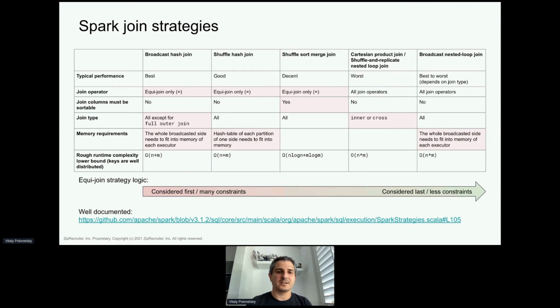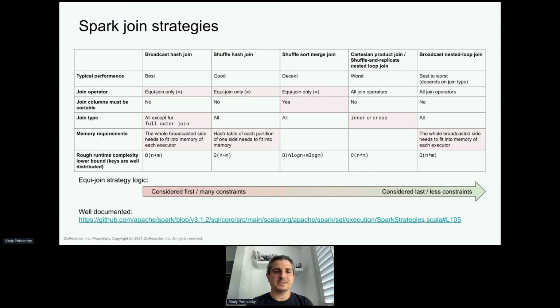On this slide, I created a compilation of features and requirements of each of the join strategies in Spark. It's well documented, and you can use the link below to read the text version of this table. You can use hints and change Spark's config to ask Spark to choose a specific join strategy if multiple strategies meet the requirements. Here, I've ordered the join strategies from left to right based on the order in which Spark will prefer to execute them for equijoins. As you can see, the leftmost join strategy will have more limitations, but will also be more performant.